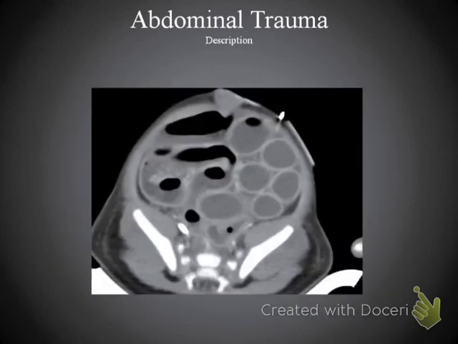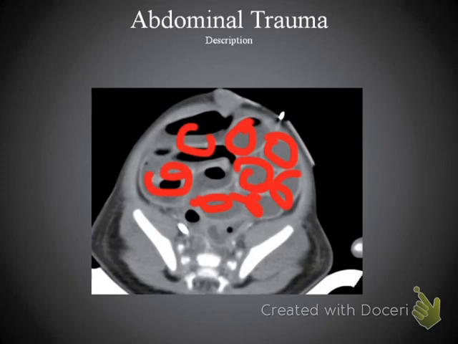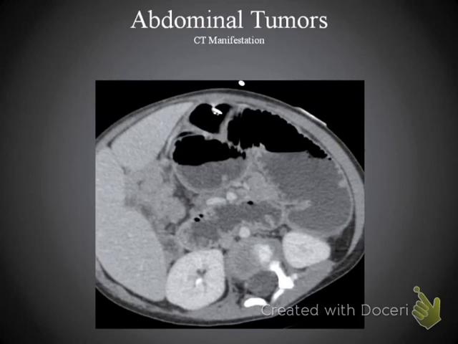Here's another image of abdominal trauma. Notice how all the bowel loops are really dilated. And all of this dilation is due to the trauma that has been inflicted. As we can see, this is a very small patient, very, very tiny. So based on that, this is what abdominal trauma will sometimes look like as well. And we see that kind of on this patient as well.